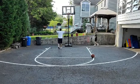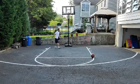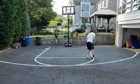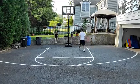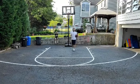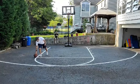Okay? So jumping up. One, two, three. Turning, sprint to the ball. Face the basket first. Straight attack layup. Then bring it out to the other side. Bring the ball to the other side.